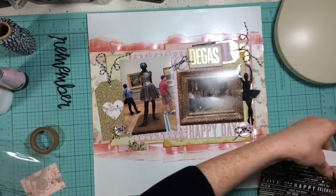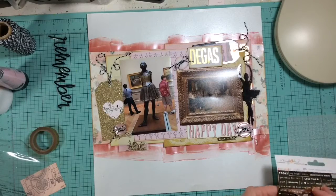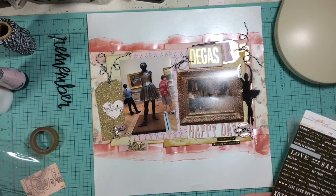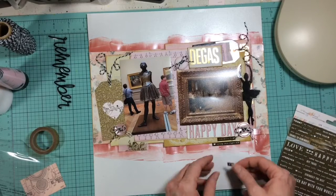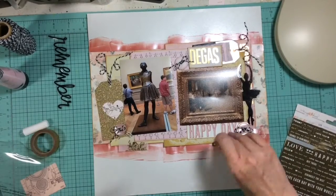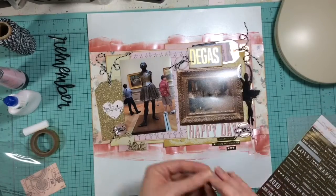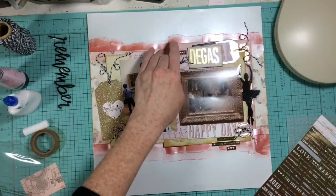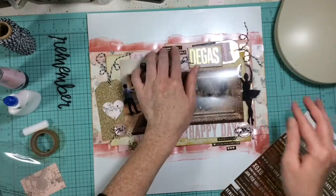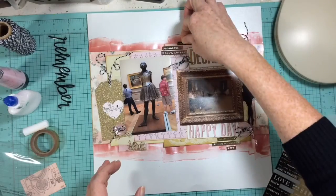And so now all 3 of the buttons have the addition of the twine, and so do the tags. And now I'm going to go through these tiny word stickers from the Maggie Holmes Gather collection, and I'm going to add three word stickers to each of my embellishment clusters. And I was very careful in what I chose. I really chose things that I really liked. That one up there says "Hello, Lovely," and then it goes right into the title, so it kind of says "Hello, Lovely Degas," and then we have the hashtag gorgeous.